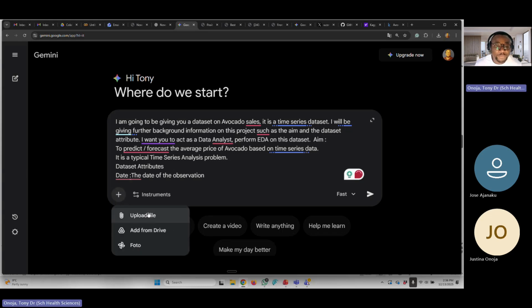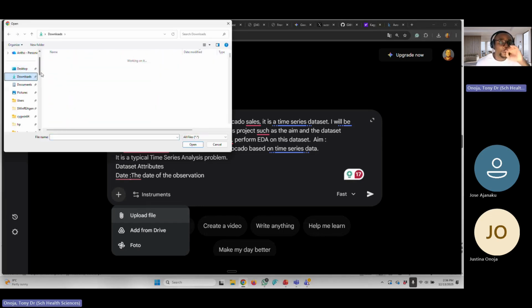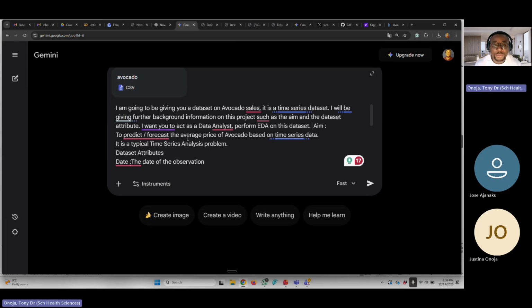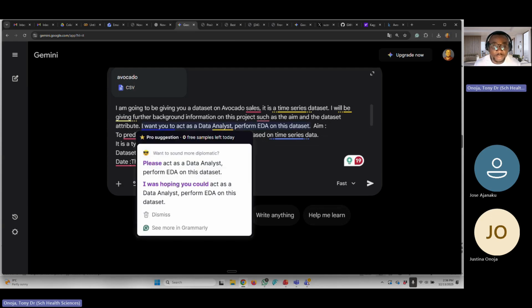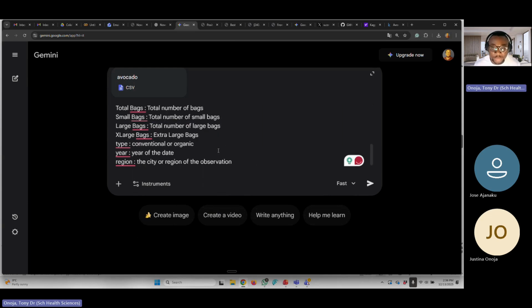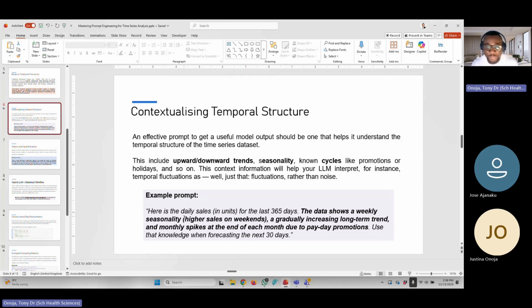Now, let's give it the data. Remember, we have already downloaded the data, which is this one. Good. So we have given it the data, and we have given it the role it should perform. So you can cut this out and take it to the last part of this. So I expected to get, let's go back to this place. Let's look at this prompt.